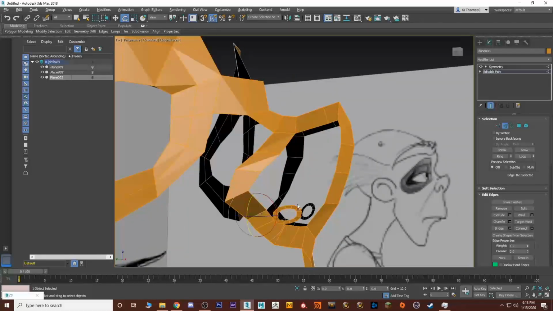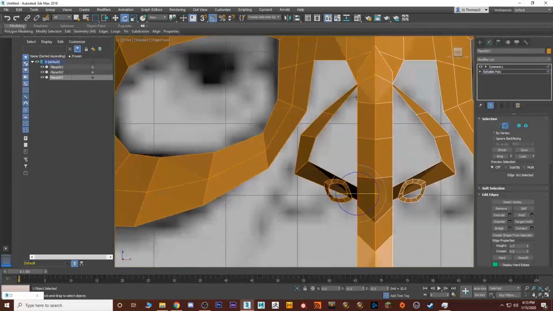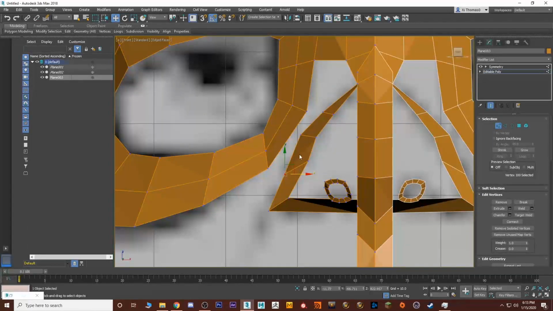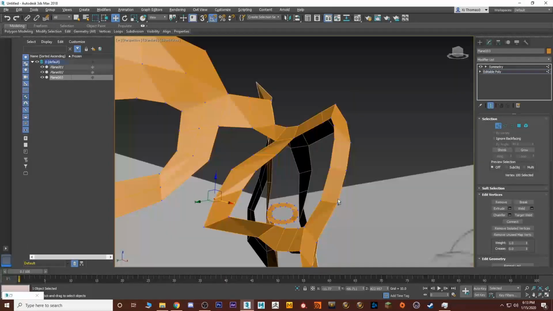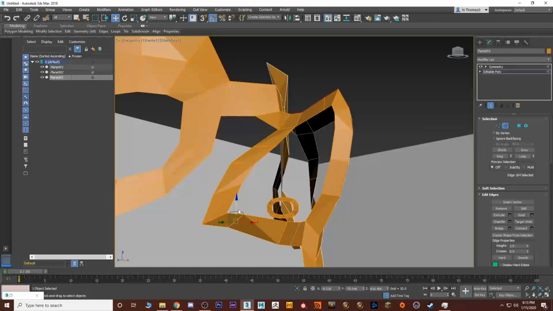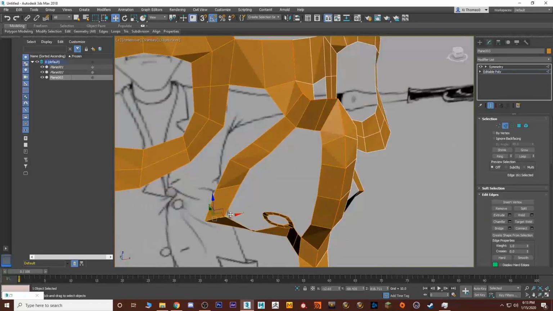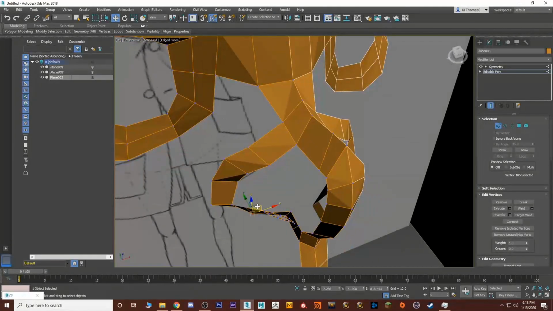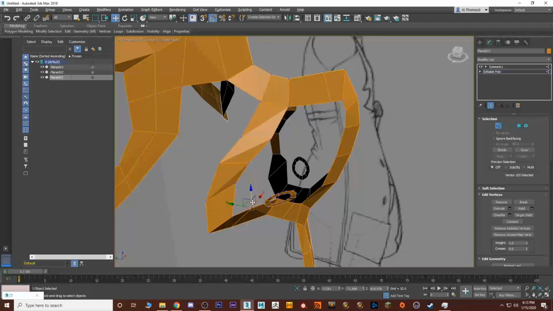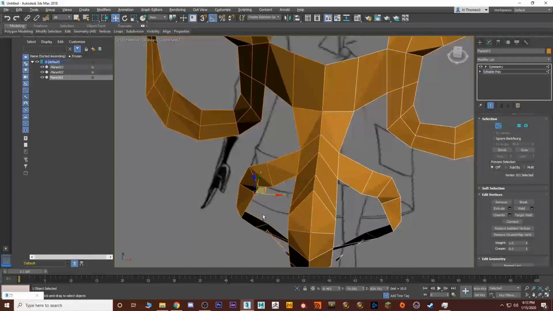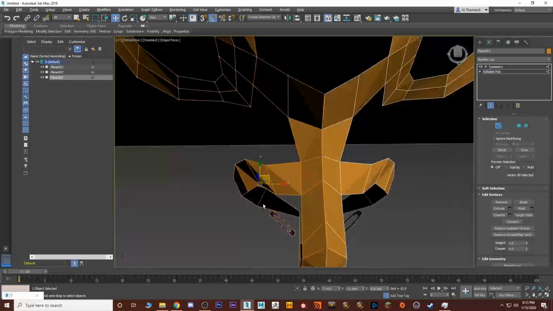Okay, grab this one, move it all the way to the side, and definitely rotate it towards the actual shape. And I'm going to move this one right here. And now for the bottom piece, move it down. This one's a little bit too rough here, so I'm going to move it back in. So you don't have to have the reference anymore. I'm just moving as I see it fit, pretty much. Building a character is a lot of intuition. You just have to feel the way it's supposed to look. Doesn't have to be perfect to the reference itself.